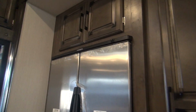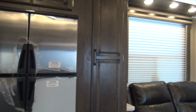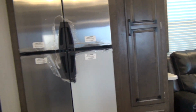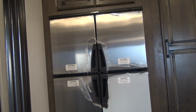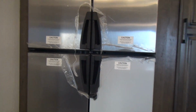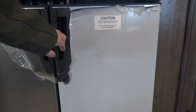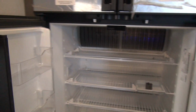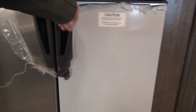Here in the off door slide out, this is extremely large, and this is what we would call an XL slide out. It's a 7-foot interior height on the slide, so you actually walk inside of it. This houses a bunch of extra cabinetry here, as well as our Dometic 12 cubic foot 4-door refrigerator. We're going to have freezer up top and fridge down on the bottom, and I'm guessing these still have the travel catches in them, but again, that gives you the full width. That's your fridge compartment, fresh food, and then your freezer up above.